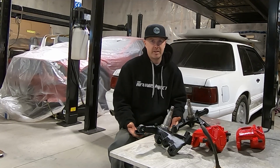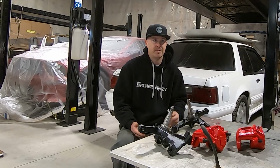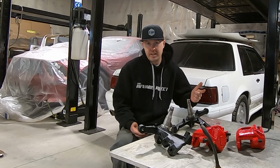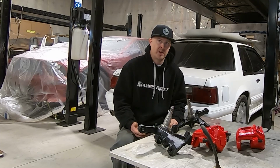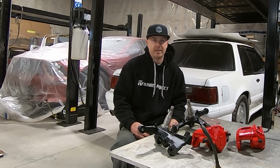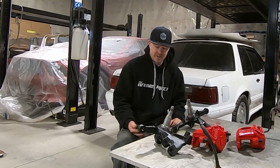I have a number of cars that are down at my shop in Texas now that I haven't seen in person. There's the '88 white notch from Cali. I have the '93 Calypso notch that came from Florida. And now we're going to have this blue notch that came from Georgia. All rust-free cars, all super clean. But I'm really looking forward to getting my eyes on them, to seeing them in person.